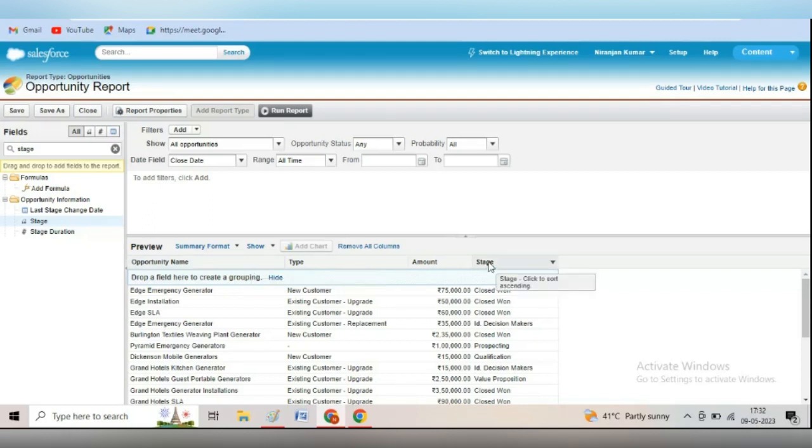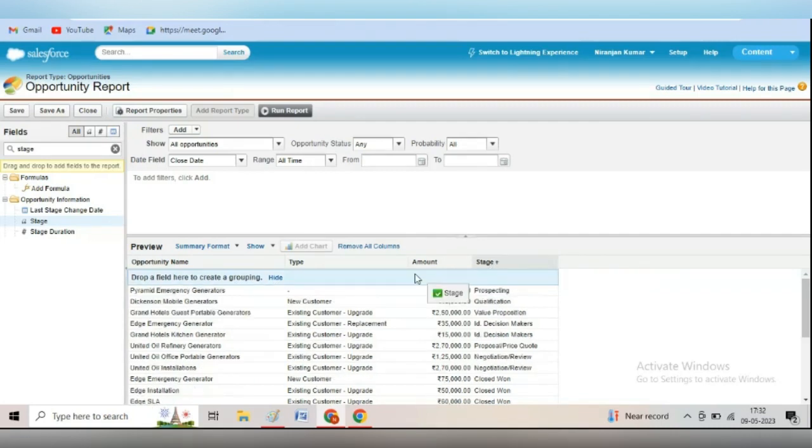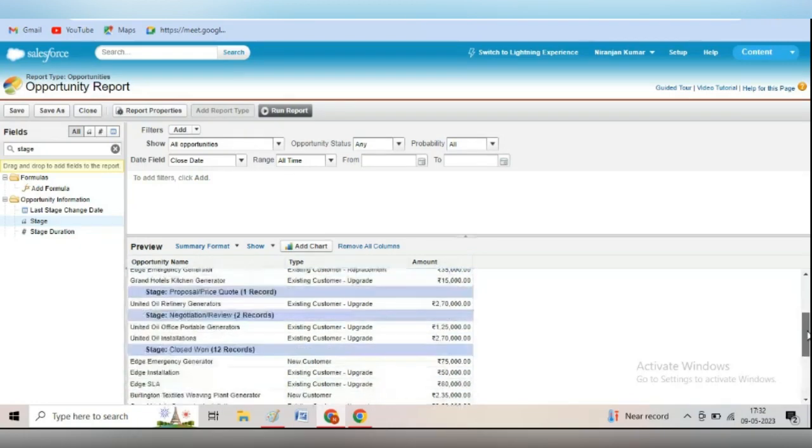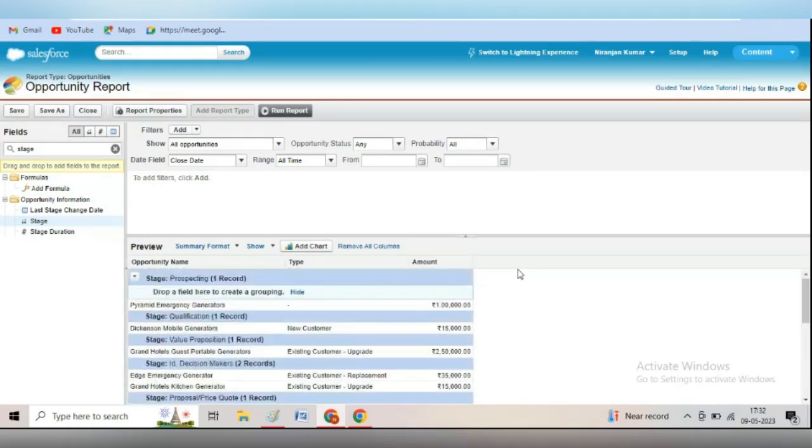So drag stage from here to anywhere in this panel, right? So you can create a report with that stage field, or you can search stage here and you can just drag stage from here, right?